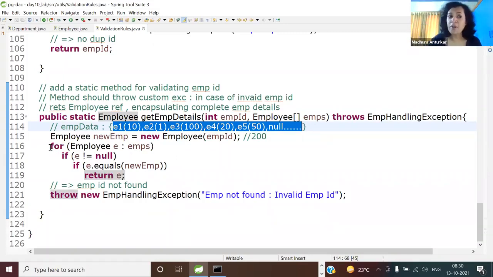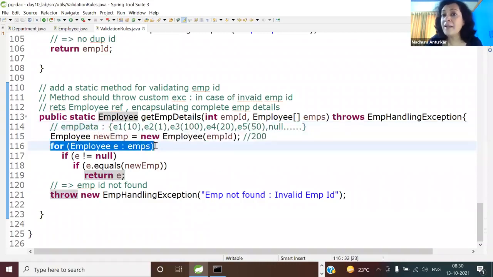Till then, you have to write your own for-each loop for finding out anything. This is finding by primary key, finding by unique ID. Tomorrow when we start with the collection framework, you will see all these are given as ready-made methods, and there is a searching algorithm and all that. So we'll talk about it later.